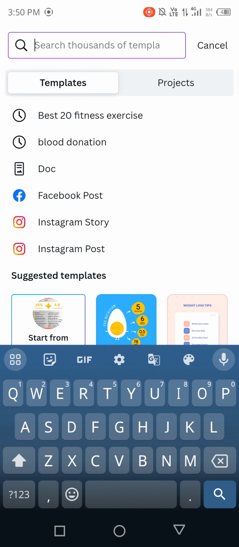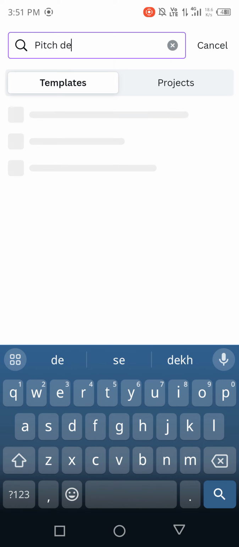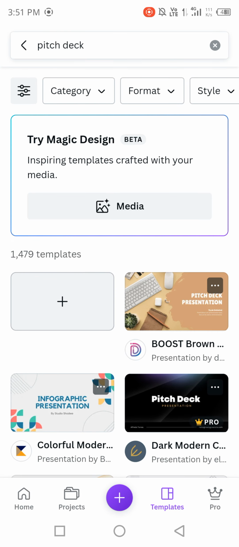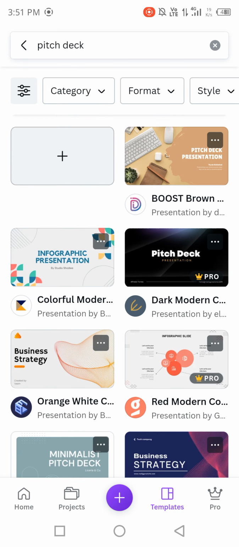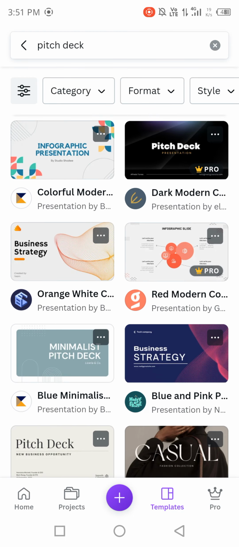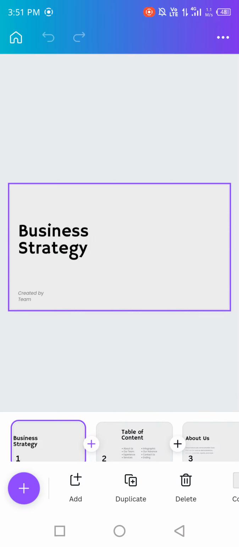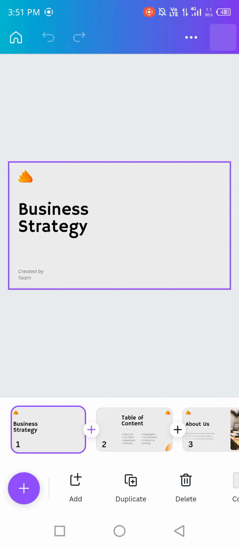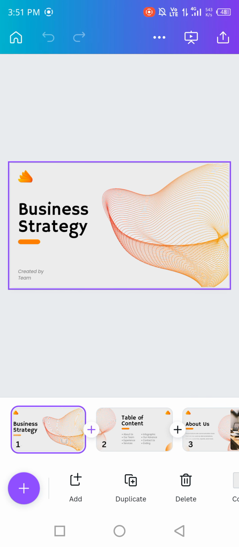and you can write it here, like if I'm writing pitch deck, that is you are pitching your brand to maybe your clients or somebody, your collaborator, partner, or if you are looking for funding, you can also do the same. So from there you can pick up a good slides template, and then you can start editing. A lot of templates are there on which you can work, and not just on these raw templates, but you can also put your creativity in it.